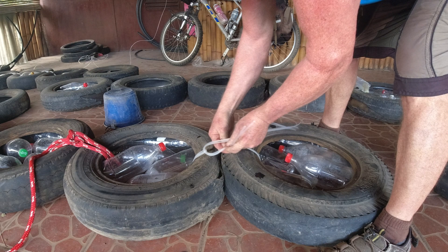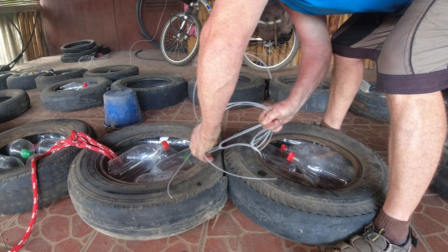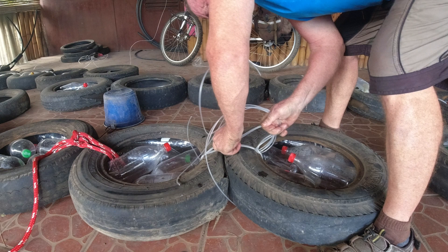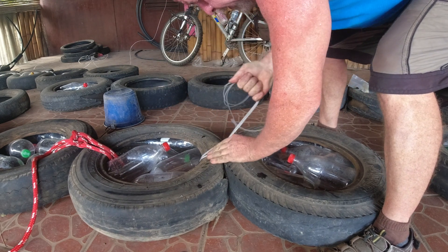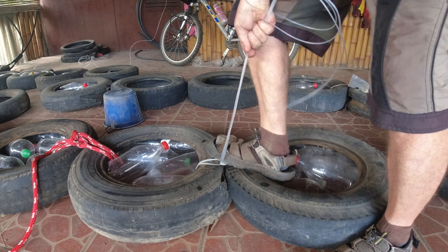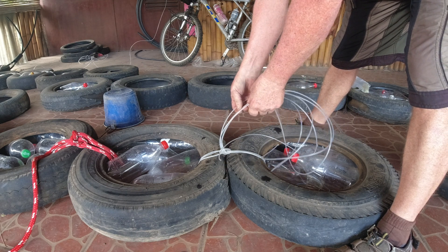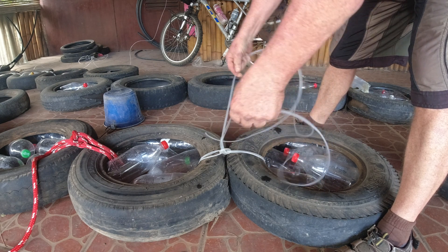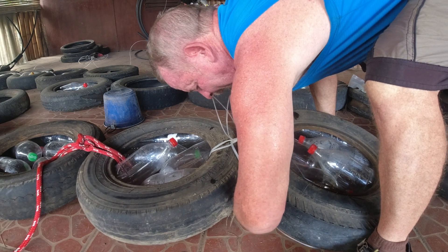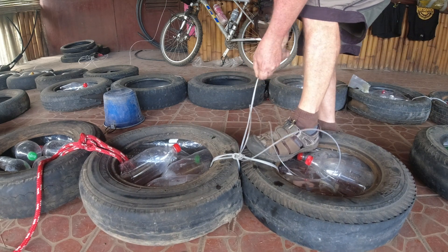It looks a little ugly on the bottom but it doesn't really matter because you flip it over and it should be pretty on top. So you get your knot ready — make sure you've got good compression there when you do it. If you've got slack in it, it's not good. So that one looks pretty good. Now what you do is take two strands. This is after many failures and different tries. Try and line them up so you can go a little bit further. I've got two strands — one goes under one direction.